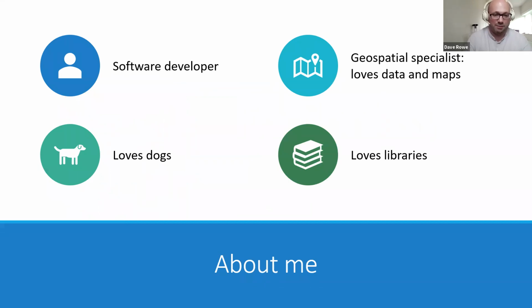So a bit about me. Obviously, I've done an introduction, but I'm a software developer, have been for about 20 years or so. I'm a geospatial specialist, so I've worked in geospatial companies, particularly as a consultant. Primarily, that's about maps and data normally, and that very much comes out in the projects that I'm going to show you. So everything I do, I tend to try and bring in an element of location, and my excuse for it is always that everything happens somewhere. So I tend to think that geospatial belongs everywhere, but in reality, what it means is that everything I create ends up being a map or a digital map in some form.